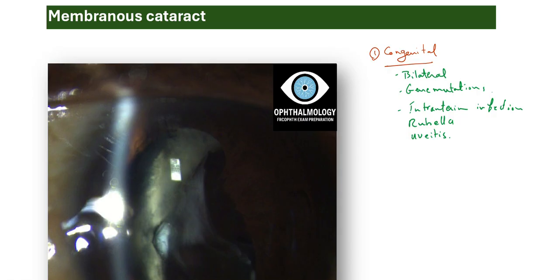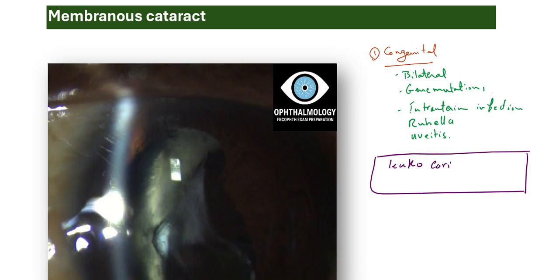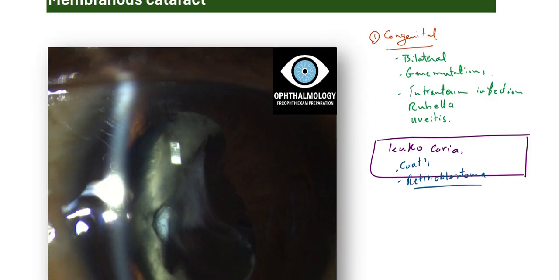It's very important to know that membranous cataract might be referred to your clinic for a child with leukocoria. And in these patients, you really need to differentiate Coats and Coats-like disease. You need to differentiate retinoblastoma, because actually in these children who are already difficult to examine, you can't see beyond the fibrous membrane. It's really dense, as you can see.